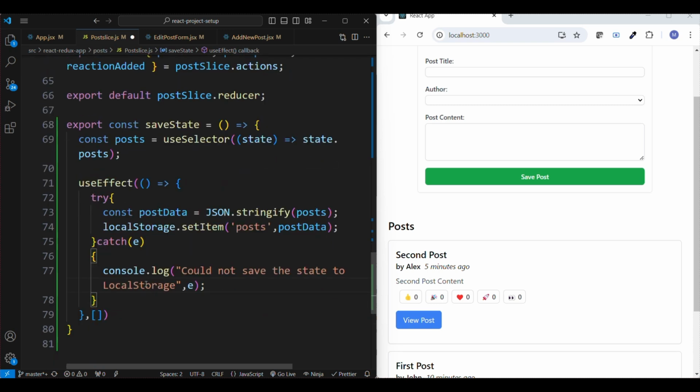Okay, this is to store the post data into local storage, and then we want this useEffect to run whenever there is a change to post data. That is, whenever there is a change in the post state, we are going to run this useEffect and then save the state into local storage. Okay, this is about saving.